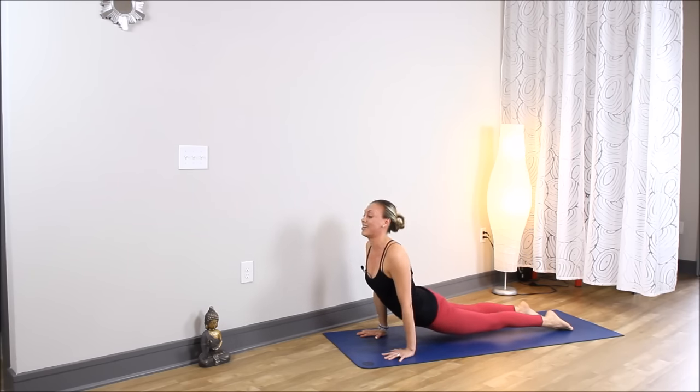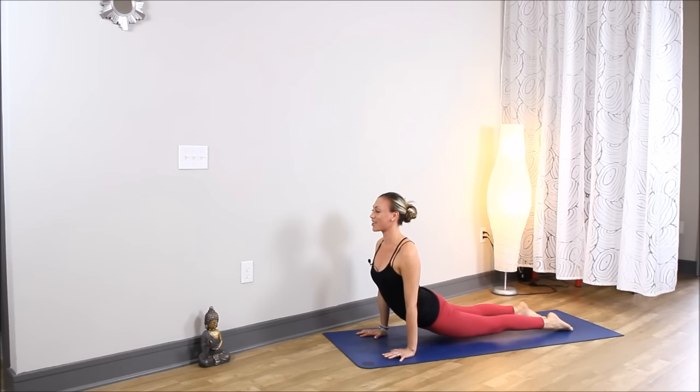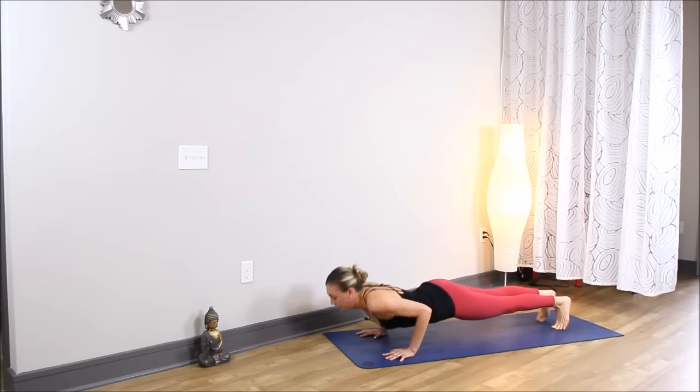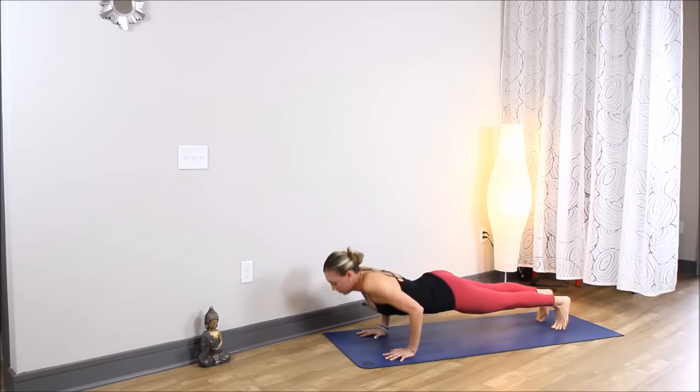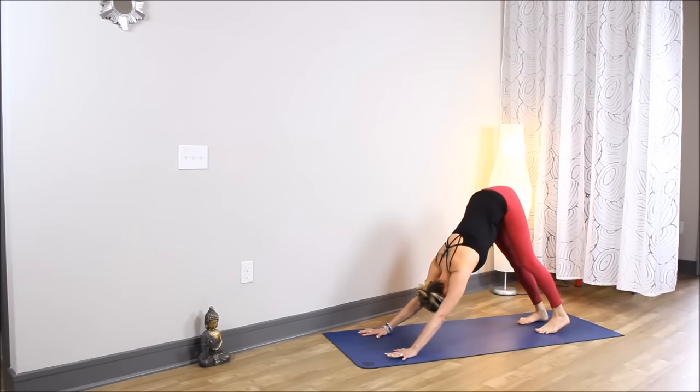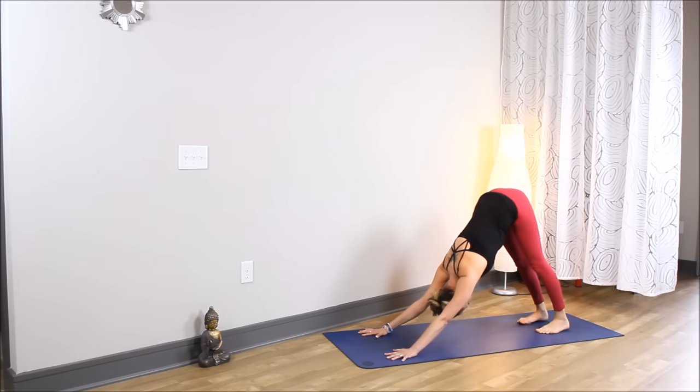Rock side to side, roll the shoulder heads backward, shine your heart. Gaze over the left shoulder, over the right shoulder. Back to center. Tuck your toes under, come back to chaturanga. Inhale, press to plank. Exhale, down dog. Full breath in. Open mouth, let it out.